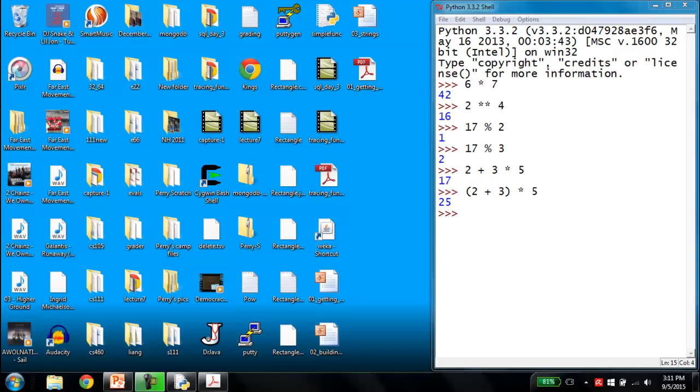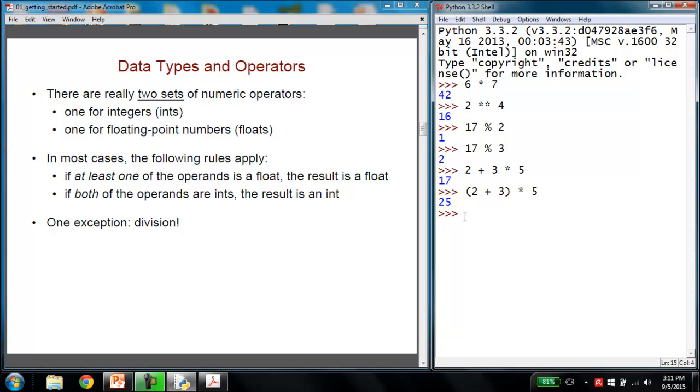So for example, if I do 3 plus 7.0, because the 7.0 is a float, it has a decimal, I'm going to use the float addition operator and I get a float result. But if I use 2 ints, I get an int result.